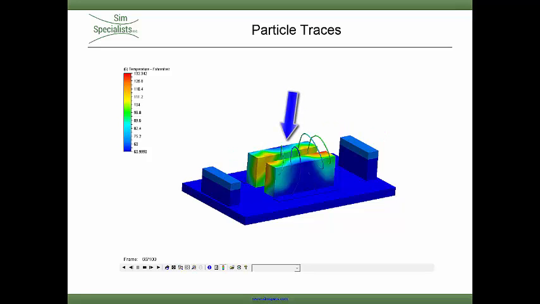Notice the second particle trace on the left doesn't enter the server right away, and the temperature is rising before it enters the server for its first pass. These recirculation zones will have an impact on the efficiency of the CRAC units, which in turn affects the operating cost to the end user.